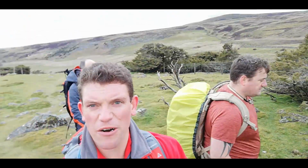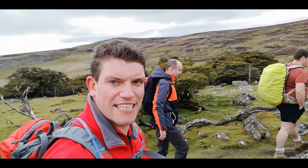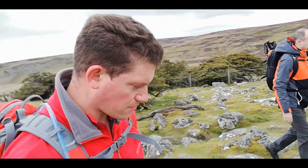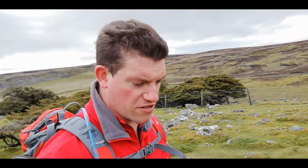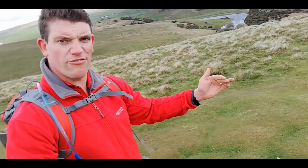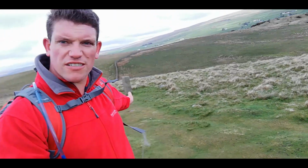We're at the top of the hill now. We're going to veer off to the right, and it's going to descend down to the river again, and then eventually we'll be crossing over to the bridge, continuing on the other side. Okay, we've walked up to the hill. It's gone reasonably flat. You'll come to these stones. There's two stones. That's when we're going to veer off to the right.